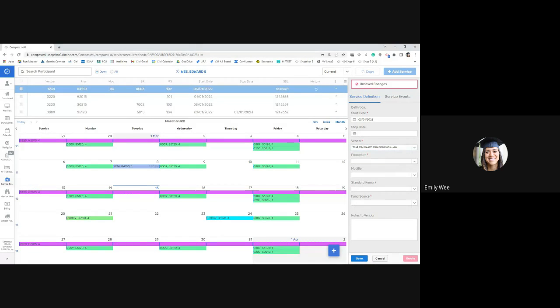And so already this vendor dropdown gets narrowed. And so now once I select a vendor, then the procedure dropdown is narrowed by whatever procedures that vendor offers. And that's what's being set up in rates. And so you saw we had all these added in the rates area. And then the modifier, and standard mark, if there's only one option, then it autofills. If there were multiple options, they would be shown.